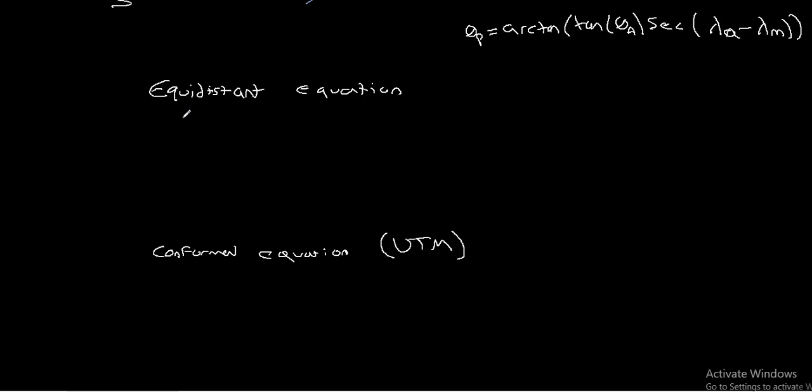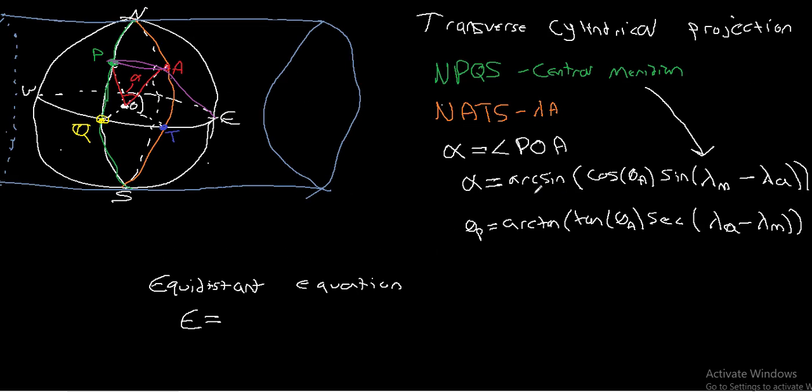So the equidistant equation is actually pretty straightforward. Our easting, right, so this is how far east or west we are. So if we go back up here to our diagram, our easting, how far east or west we are, looks like it would be related to this alpha. And that's actually exactly what it is. It's the radius of our reference globe times alpha. Let's draw a slightly better alpha here. Right, that's it. It's just like how with our normal projections, the easting was the radius times longitude. Well, in this case, our longitude is being replaced by this alpha here that we calculated, that we showed through the previous video.